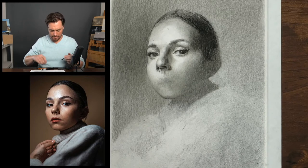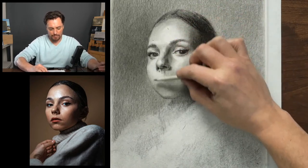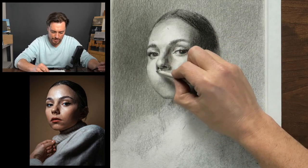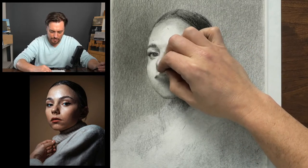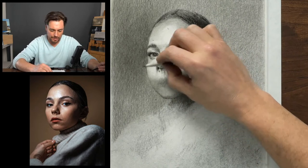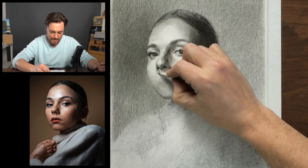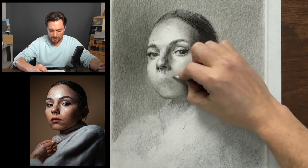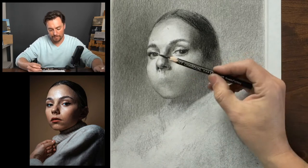And then, you know, remember what I mentioned earlier about the falloff here, where you have light and the light is much less intense as it encounters the mouth and the chin. But what I think about that, I want to be looking at the changing planes here as we move across the lower cheek there, and then we come down and around the lips. And just sculpt with the blending stump a little bit.